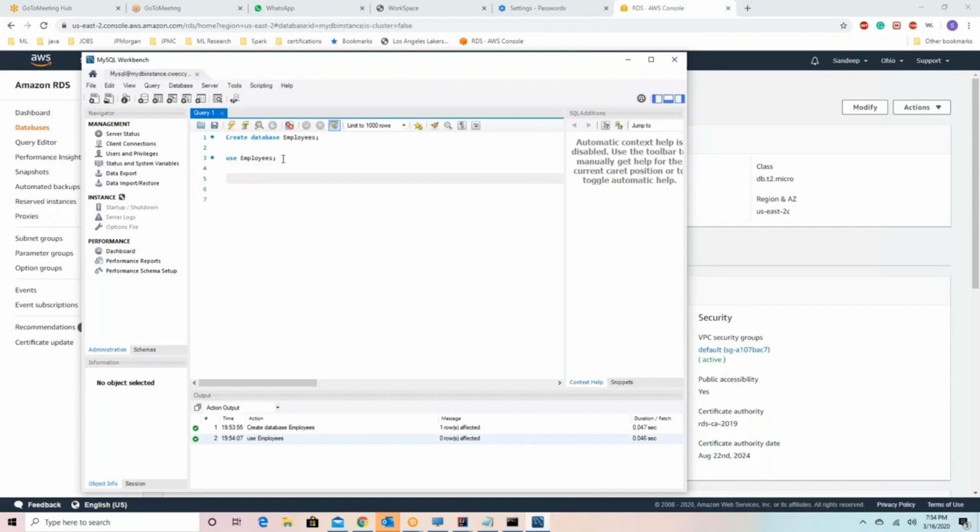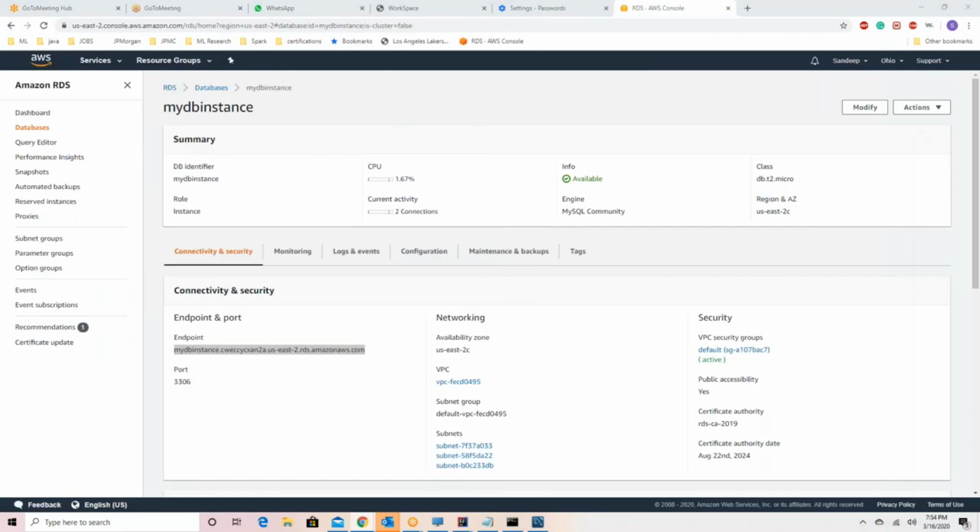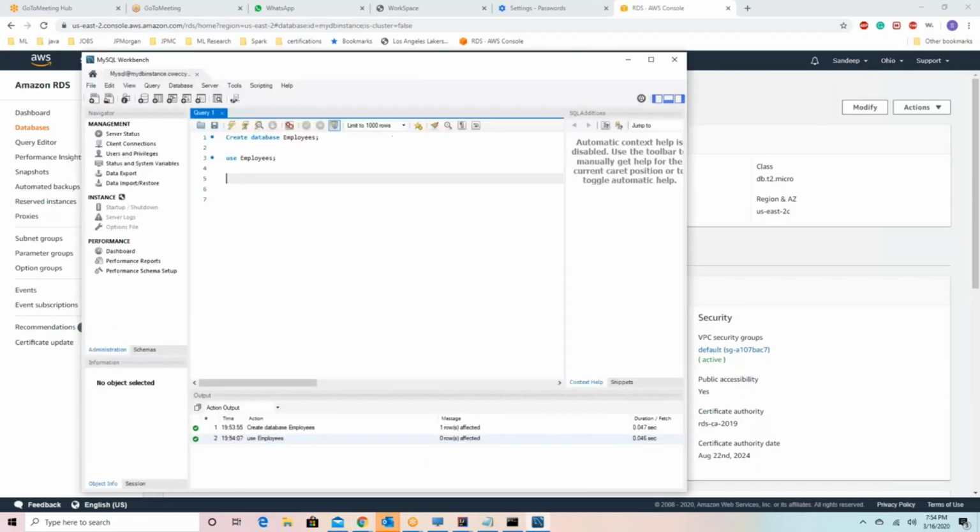Now we have the database, and we can create a table, right? Let me copy and paste it from my workbench, I already have it here.